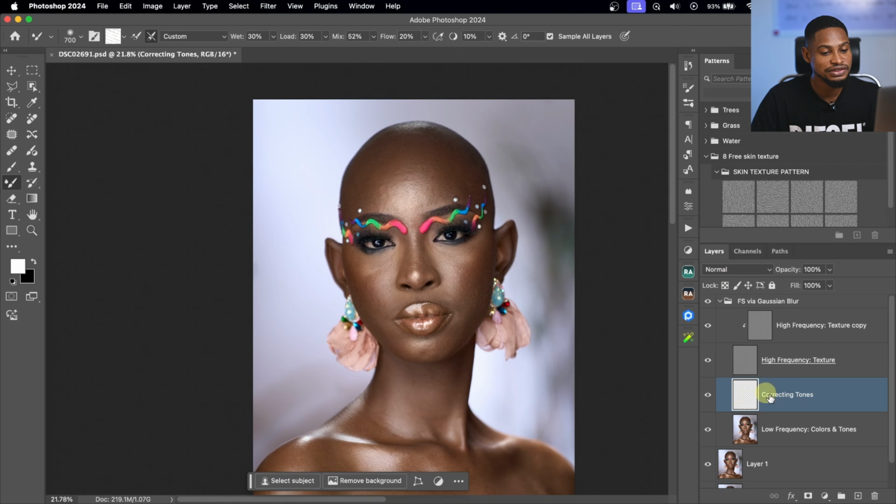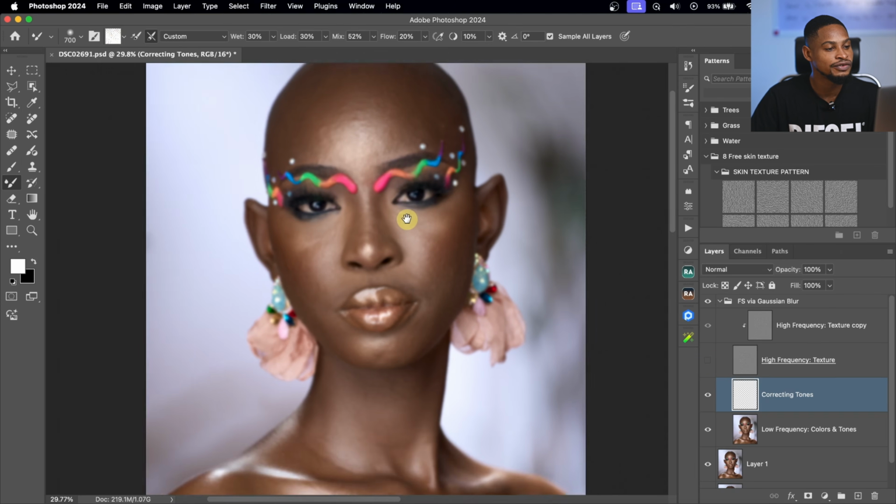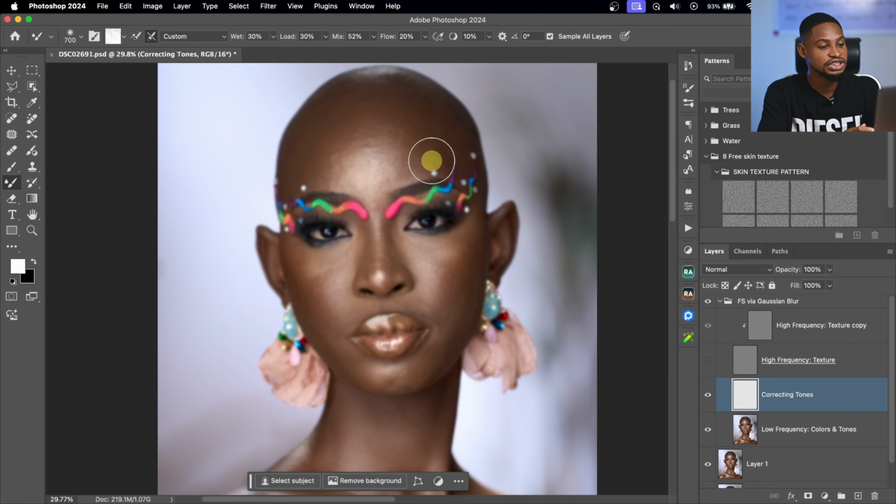Alright, now with this corrective tone selected, I'm going to hide my high texture layer. Once I click on this eye icon right here to hide it, I'm going to see only the colors of this image. So we've hidden the textures, and right now we have only the colors. If I turn on the texture, you can see we bring back the texture, but if I turn it off, we've hidden the textures. So before I start using my mixer brush tool, I'm going to hide the texture on this image.